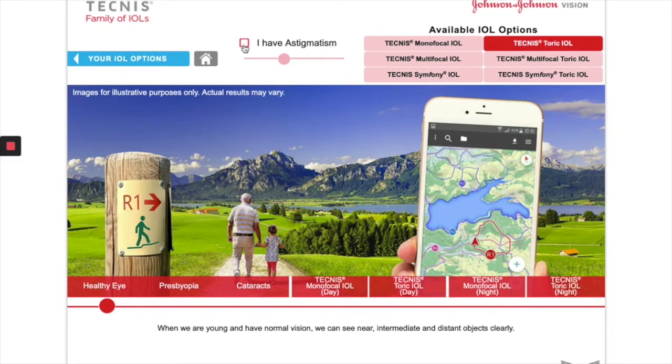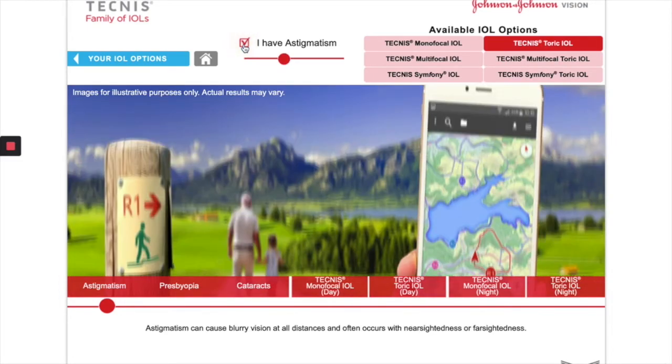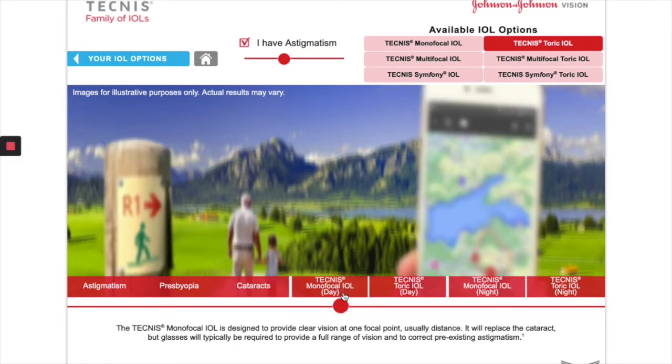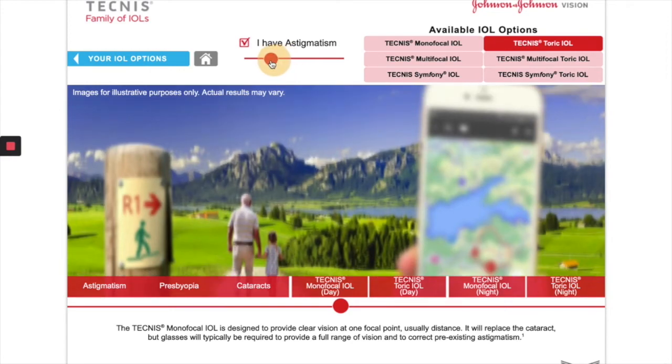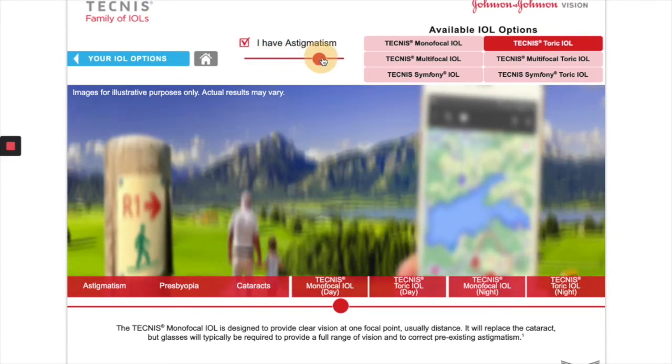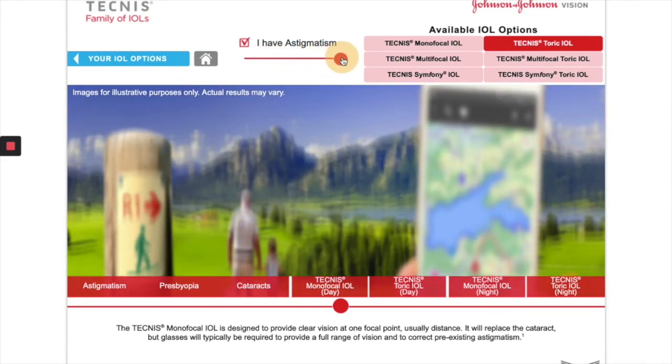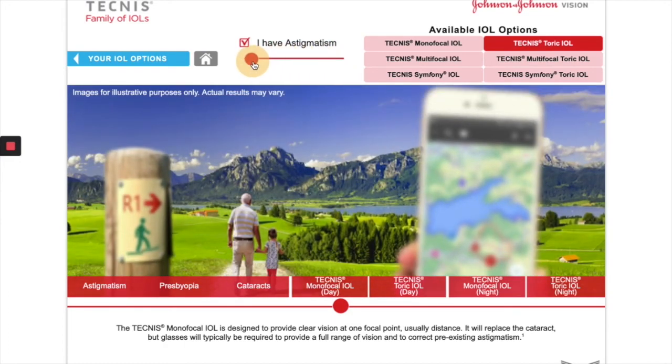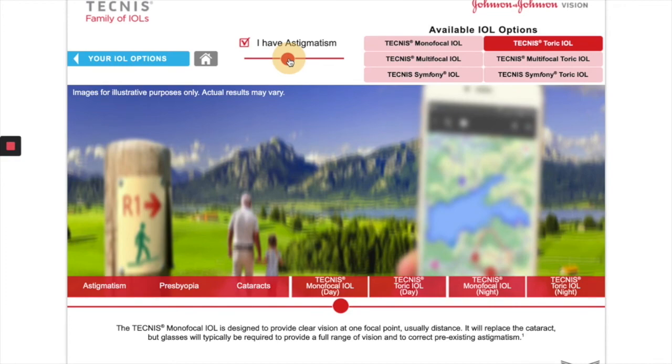Now imagine if you have cataract surgery done, and after that you end up with some astigmatism, which you decide not to correct. So this is if you put a regular lens, and this simulates how the vision would look after the cataract surgery if you do have astigmatism. Now, there are obviously different degrees of astigmatism, which we will determine by the test that I recommended. And I'm changing the amount of astigmatism. This is obviously a very large astigmatism. This is a minimal astigmatism that I might not even correct. And this is what some people have, a mid-range astigmatism that I would definitely recommend treatment with a lens.